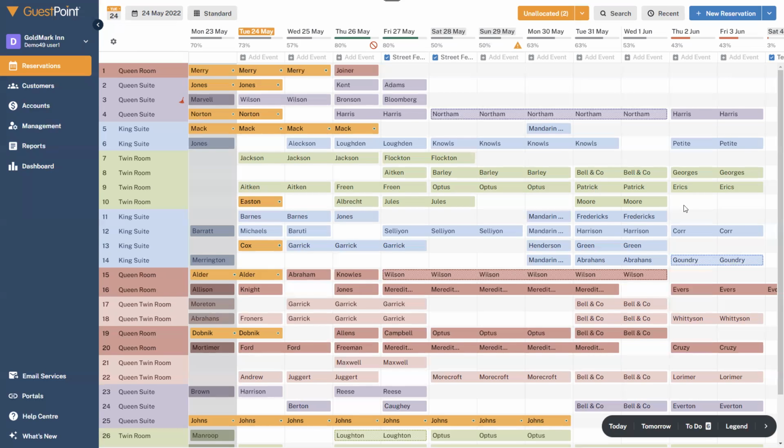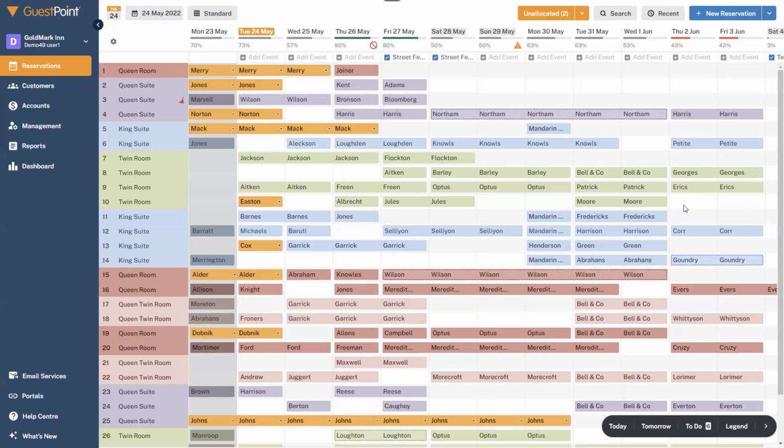The whole structure of our browser-based version is based off the Windows application, version 9 of GuestPoint. There are some subtle differences, and I want to run through those with you today, but the general structure is very much the same. One of the main differences you'll see is that instead of the tabs being on the right-hand side of the screen, we've moved them to the left-hand side.